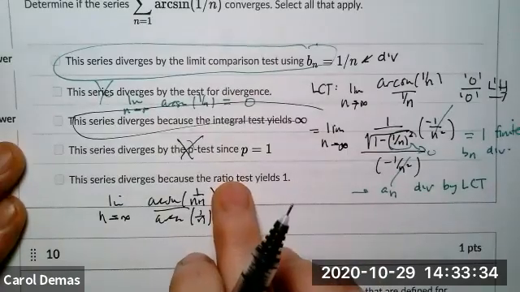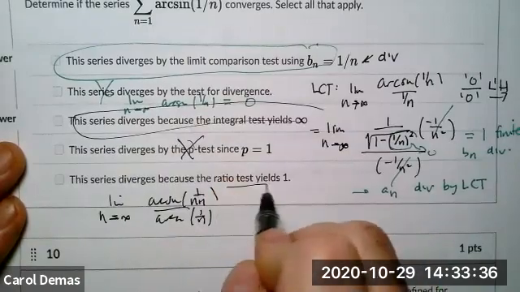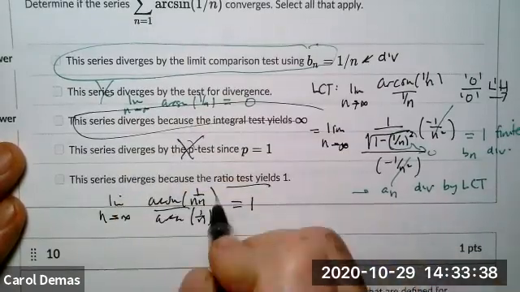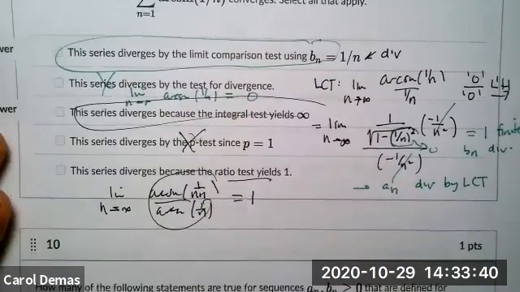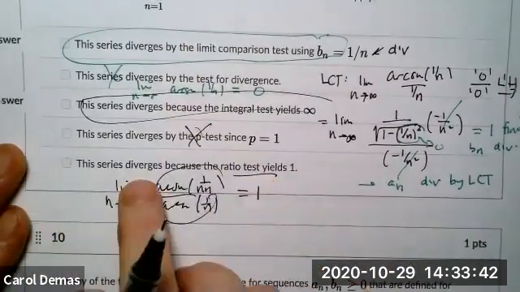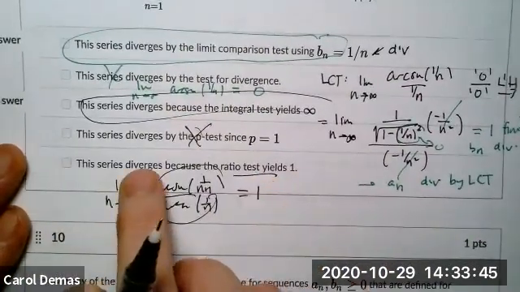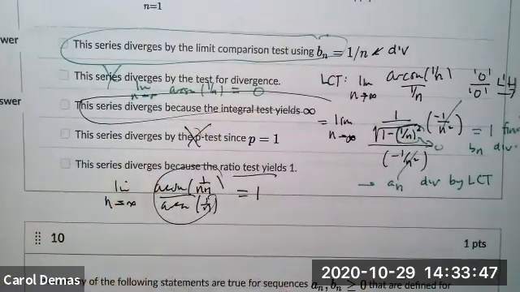Well, couldn't you just know because it says it diverges because it yields 1, when that would be inconclusive? You don't know if this is true or not. You have to test it. What I'm saying is it does yield 1. They're going to be essentially the same. But the ratio test yielding 1 does not tell us that the series diverges. So this is a false statement. Okay.